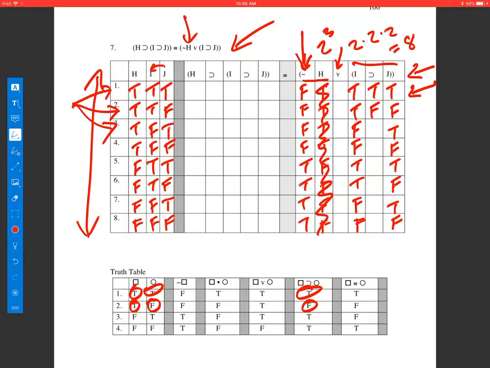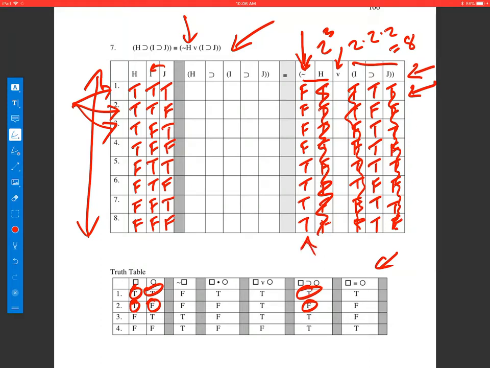So I'm getting my answers for the if-then based on that basic truth table down here. All right, to continue, this would be true, this would be true, this would be true, this one would be false, this one would be true, and this one would be true. And let me get rid of these since I've used them.